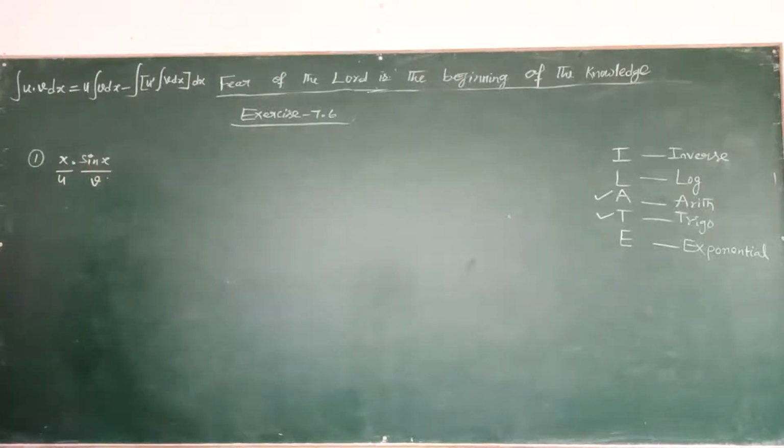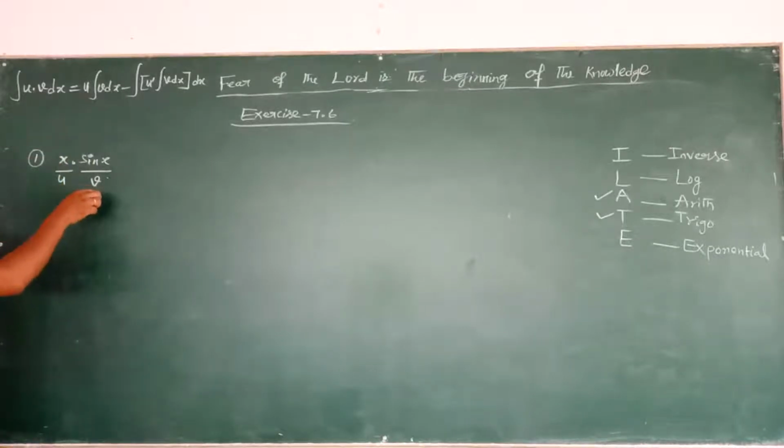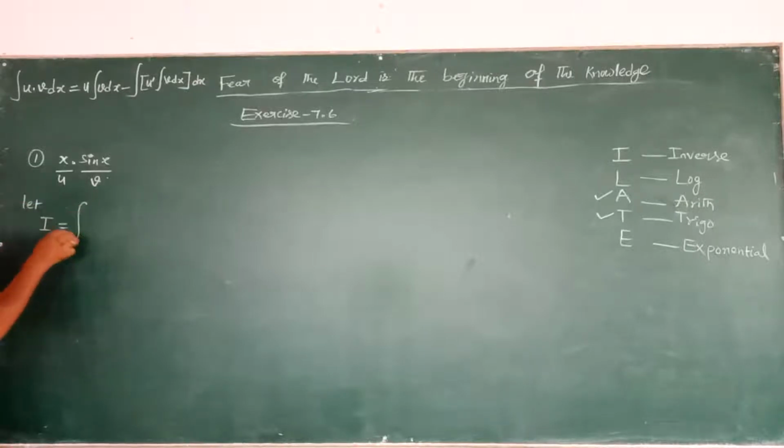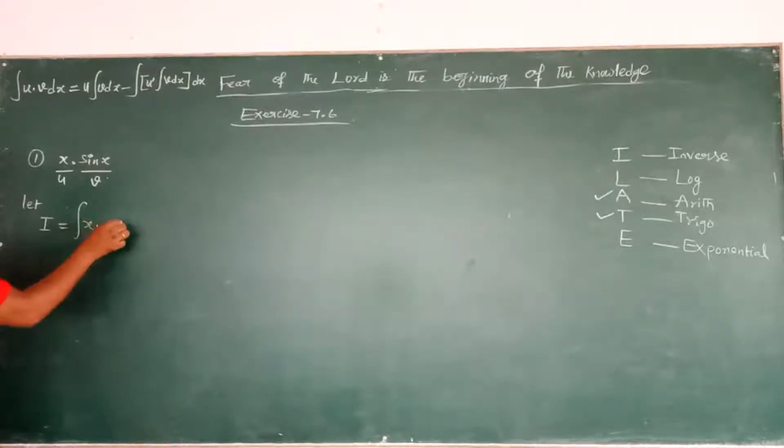Okay, now let us solve the problem, then you can understand, otherwise it's very difficult to understand. If you understand one problem clearly, then the remaining problems are very easy. Okay, let us start. Now here, this is u, this is v. Let I equal integral x into sin x. So now x into sin x, x into sin x only.